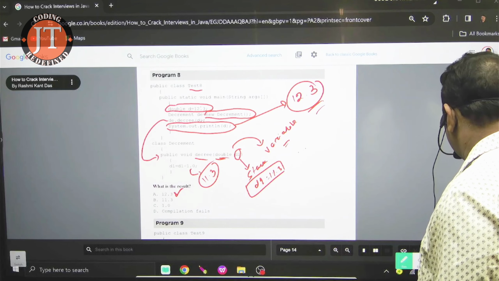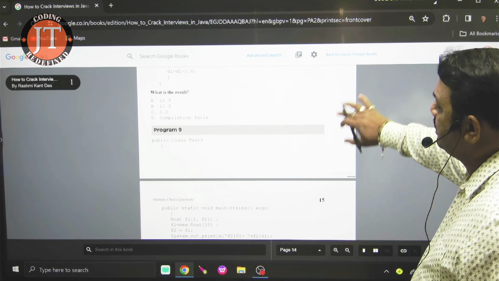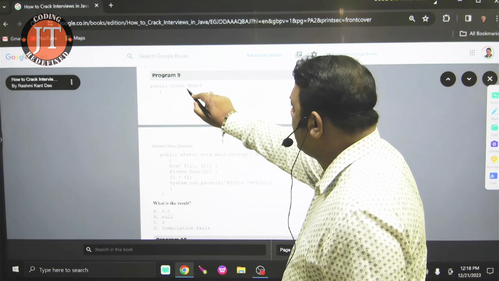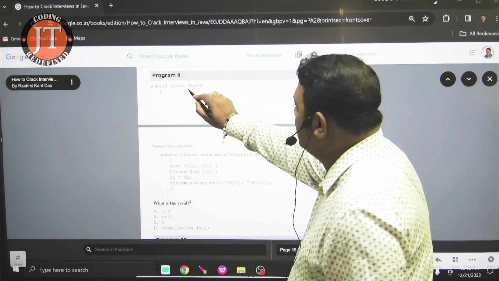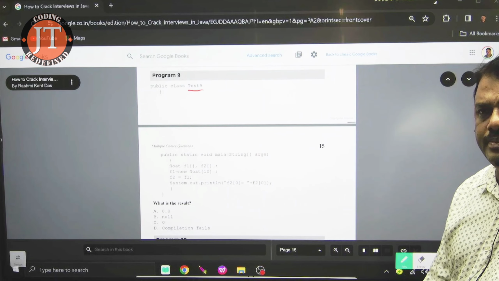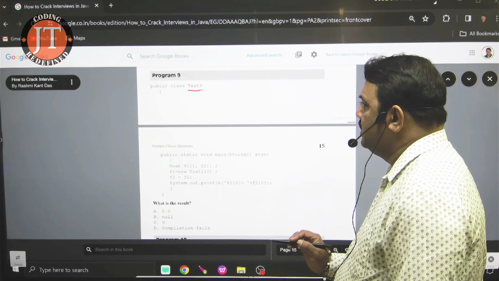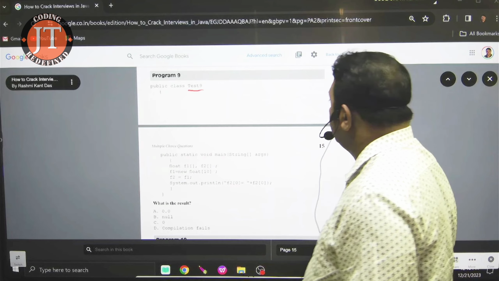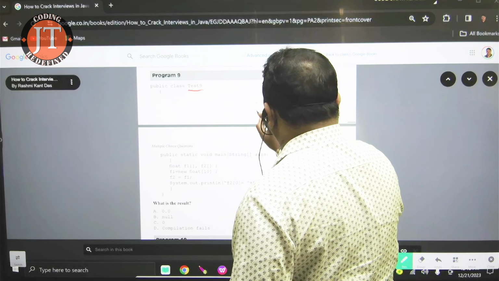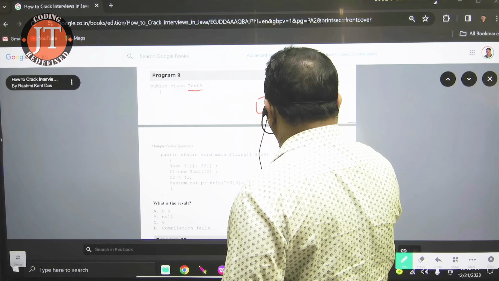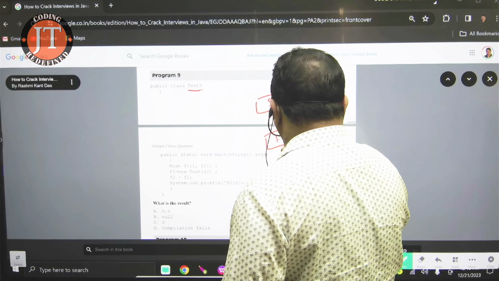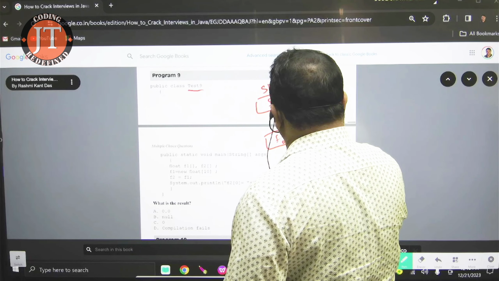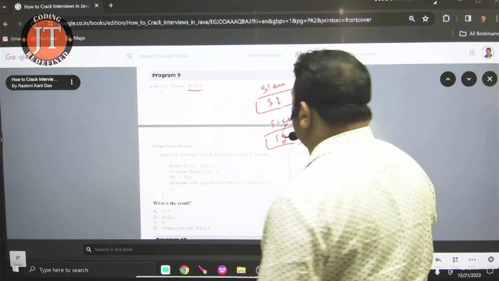Now, after that, here you see, I move to the ninth one. Here you check. Public class Test 9. That is the third program I show you today. In this program, I entered into main. There are two references I declared. One is f1, an array reference. Another one is f2, also an array reference. Both are local. They will occupy memory from the stack.